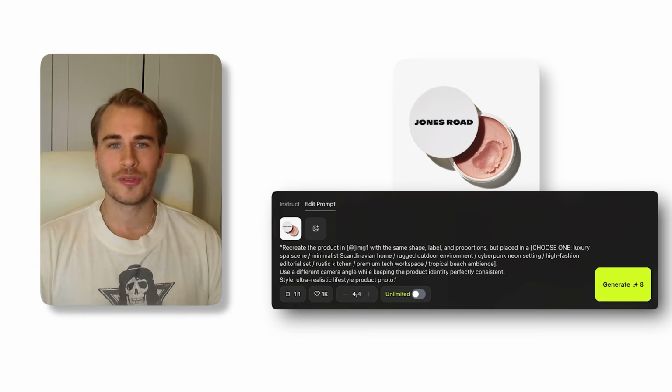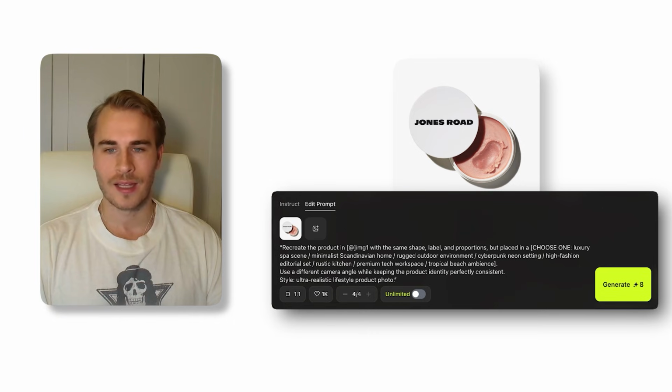But here's where it gets crazy. You can drop this into completely different environments as well. Just use this prompt: place this product in a luxury spa, outdoor adventure setting, and fully shift the brand vibe to match it. Lighting, mood, colors, props, and textures should all reflect the new setting. Keep the product shape accurate and photorealistic.